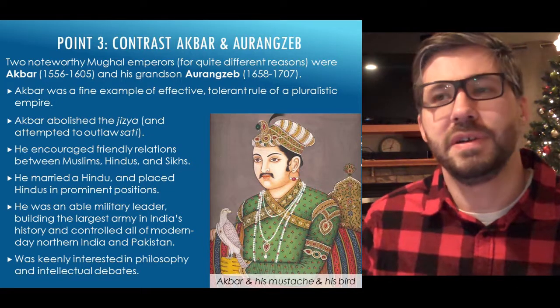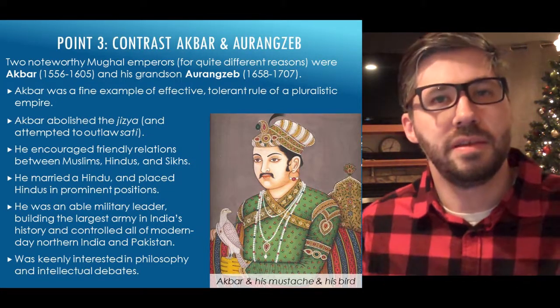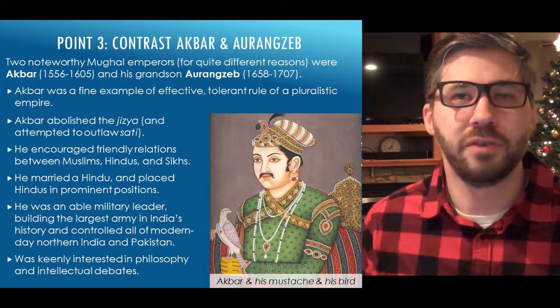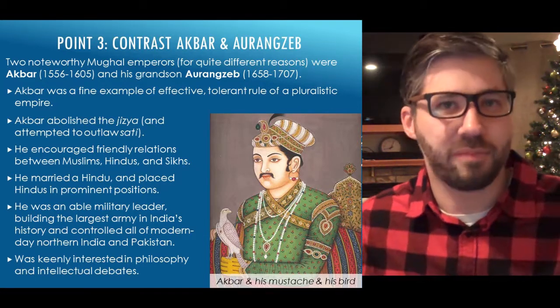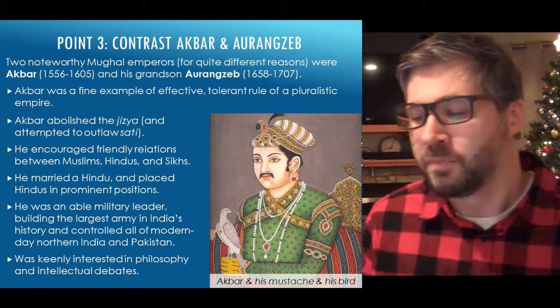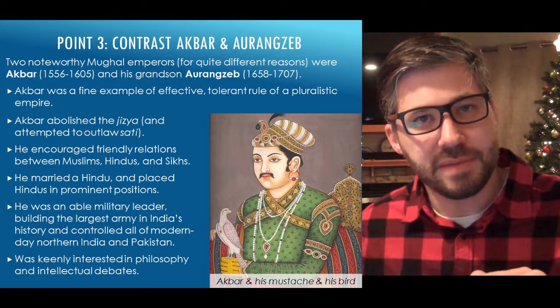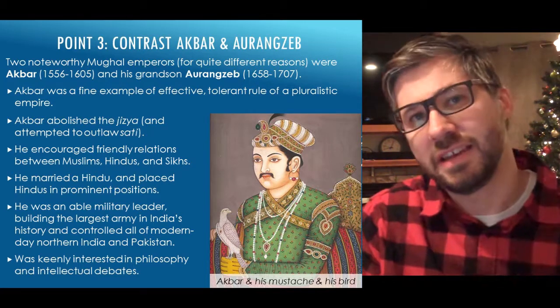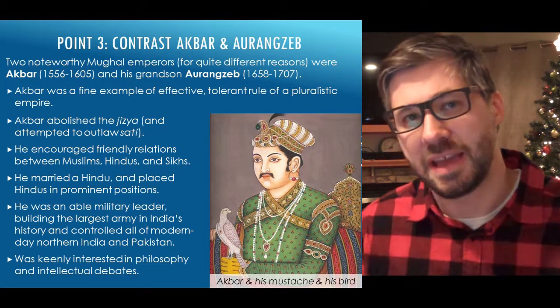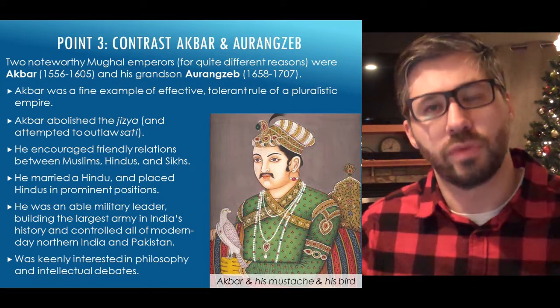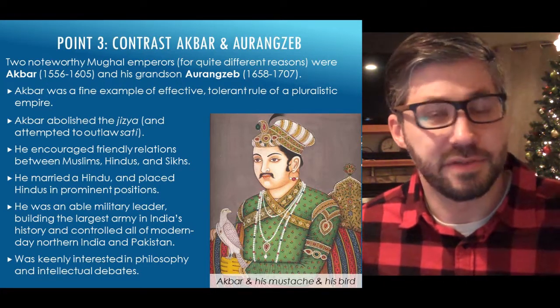There's two noteworthy Mughal rulers that I want to bring up, and one kind of represents what's understood as a high period, and that is Akbar, or Akbar the Great. And one guy is given a tough bit of duty toward the tail end of the Mughal Empire, and his name is Aurangzeb, and they represent different approaches to Muslim rule over a Hindu majority society.